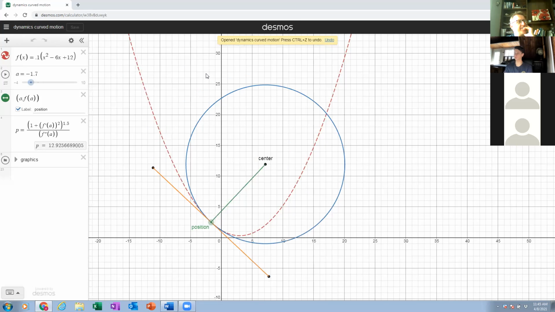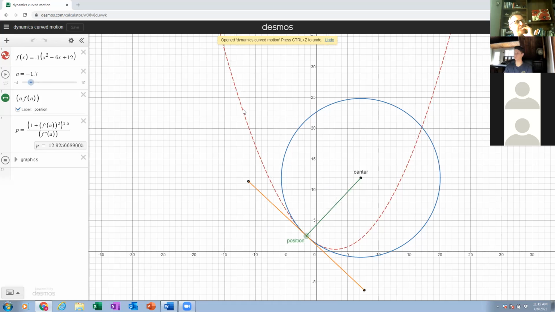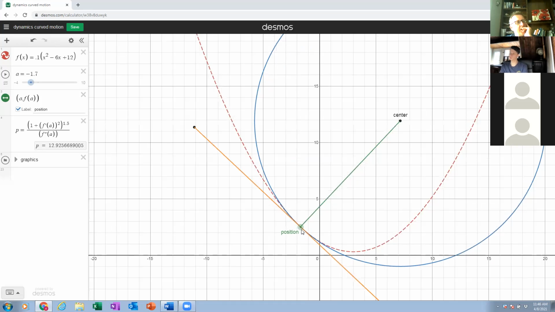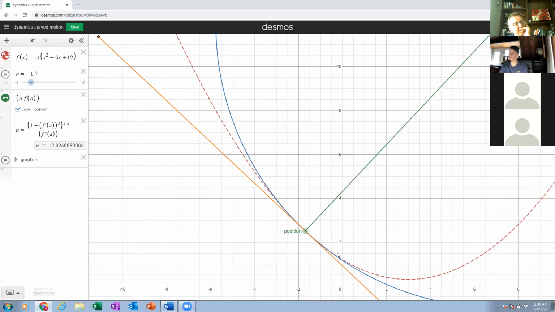So I chose a path here. Again, it's red. So think of yourself as driving along this red road. And then you get down here and you kind of take a sharp corner and then you head back off into space again. It turns out, and this is amazing, that at least where you are right here, your position right here, for that instant in time, does it make sense? The little chunk of red curve right here can be thought of as being a circle of a certain radius.